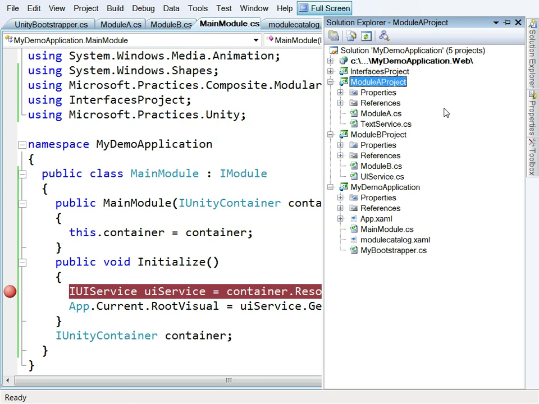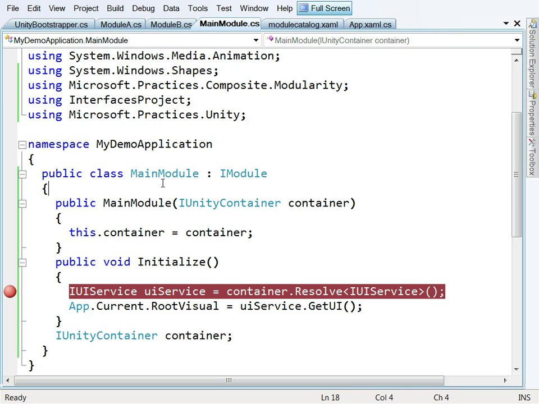Now, if you're starting to think at this point, wouldn't it be great if there was a way in which we could put services like the ones we've written here that provide functionality and/or UI into separate modules, and have some kind of framework that would magically find those pieces of UI, or at least allow them to register themselves and get them onto the screen without having to go through what I just went through here. And Prism includes such a service.